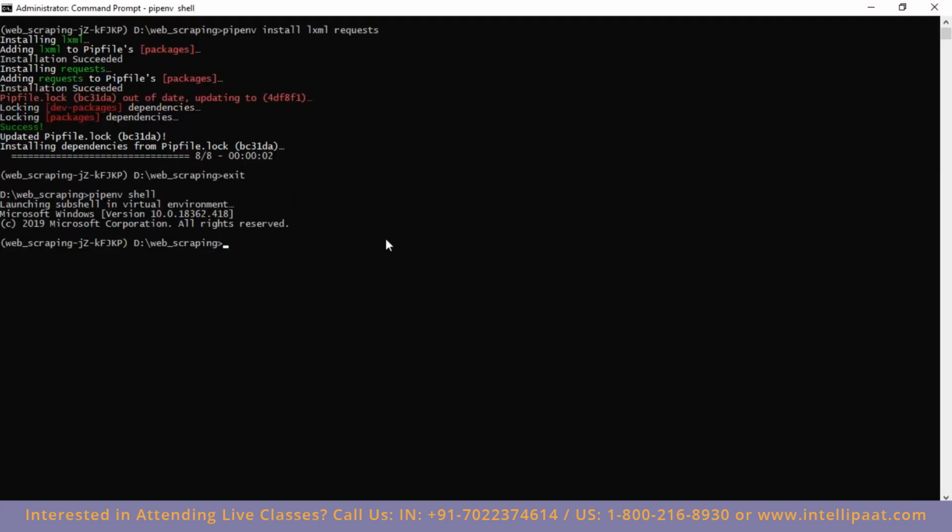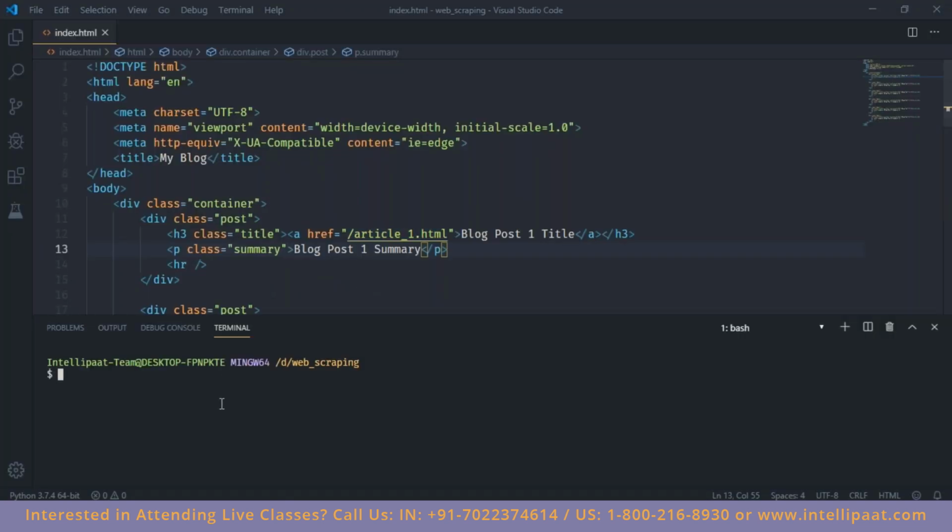So for that, the first thing I'll need to do is run a server. Now, it's perfectly all right if you don't have a server. You can use any other website or anything that you wish to. I'm creating a server because it makes it easy for us to send the request, get the information from the request, parse it, and then use it. If I don't have a server, then I'll have to open this HTML file in Python, which isn't always possible, because if it's a website that you don't own, you don't have the HTML content, so you need to get it from the website. For that, I'll be using something called Light Server.